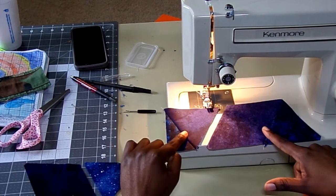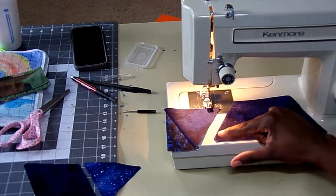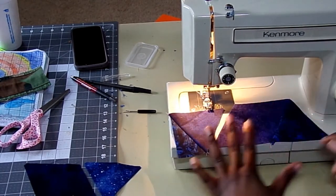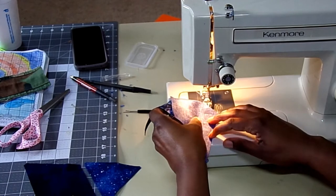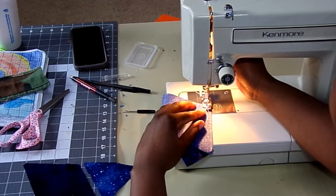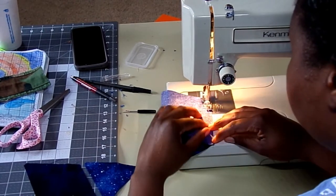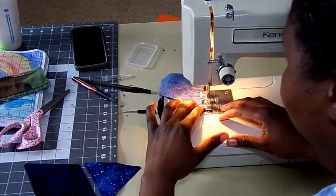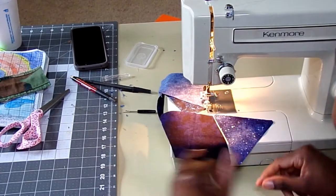I have two pieces that I've already stitched together, but the main thing I want you to see is the tip of this diamond, that it is already cut off. And then at the top of each triangle, the tip is cut off as well. And all I'm gonna do is put these right sides together here. And you can see that it gives a nice blunt edge, so it matches perfectly. And I'm just gonna do a quarter inch seam to get these pieces together, and it's really simple this way, and that's what I like about the template, that it does give us those cutoff tips.